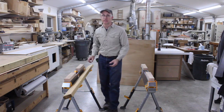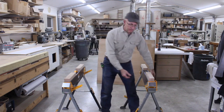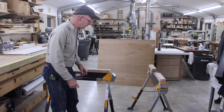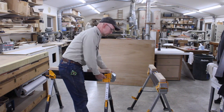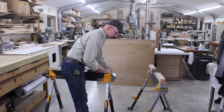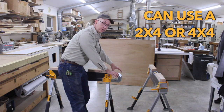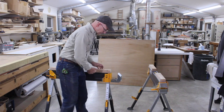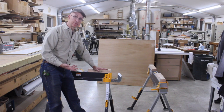Now, I mentioned that you can turn these into a Jobsite work table, and to do that, I'm just going to rotate this around this way. What it has are these pieces on the end. There's a piece of steel here, and there is a simple lever here that you just flip out. I'm flipping it out on the back side, and that slides out that way. That is big enough to put a 4x4 here in order to create the work table, but that dimension is flush with the steel here and not flush with my sacrificial workpiece. So that would be a bit of a problem.